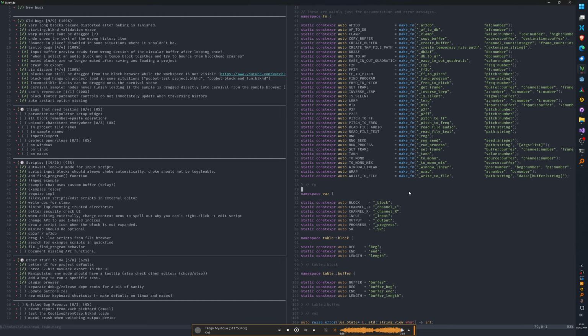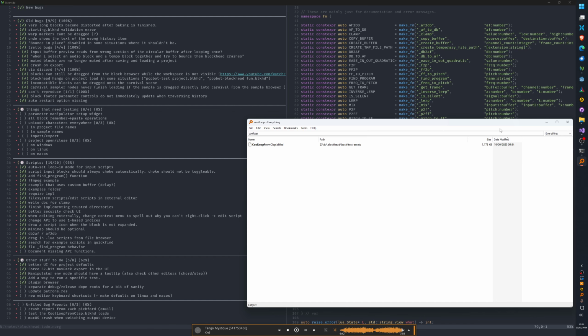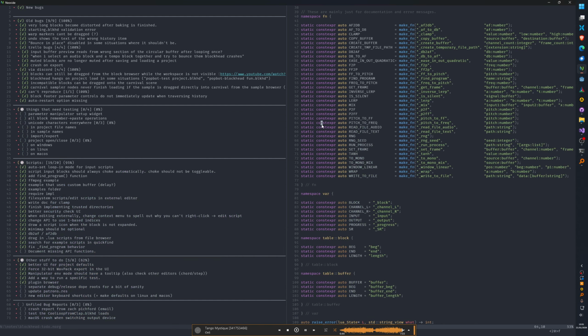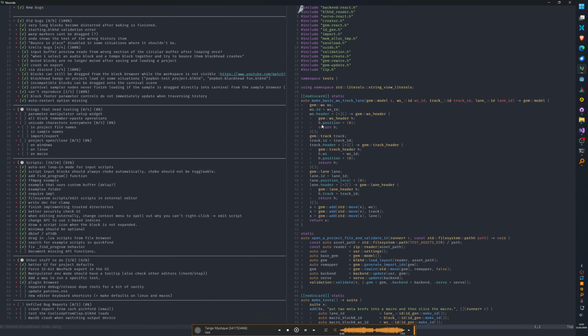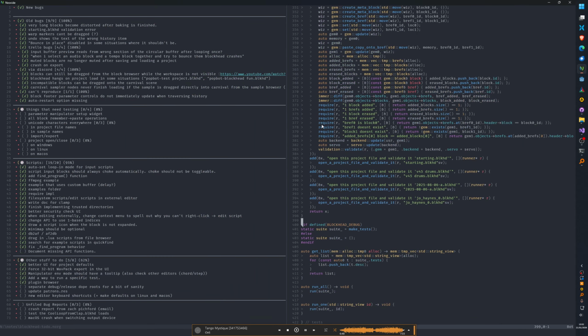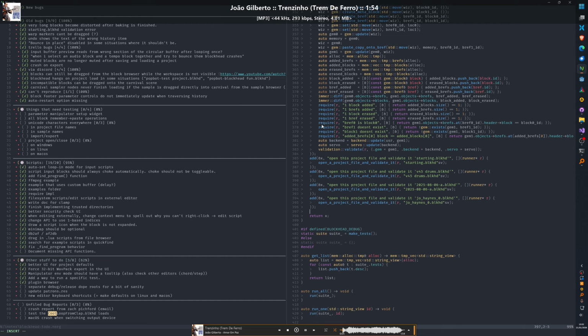I think it's already in my tests. It's already here. Am I actually testing if that loads or not? No, it doesn't seem like it. So somebody must have sent me this project file at some point and said it doesn't load. So let's see what happens.